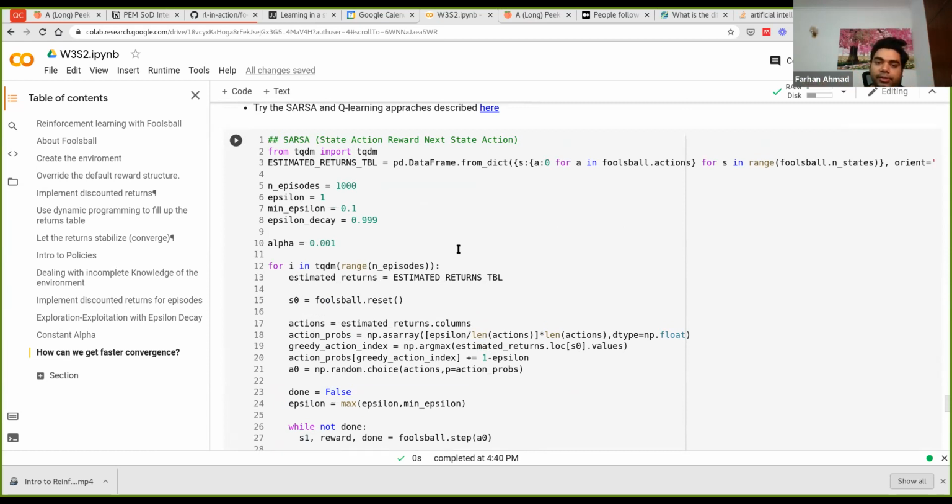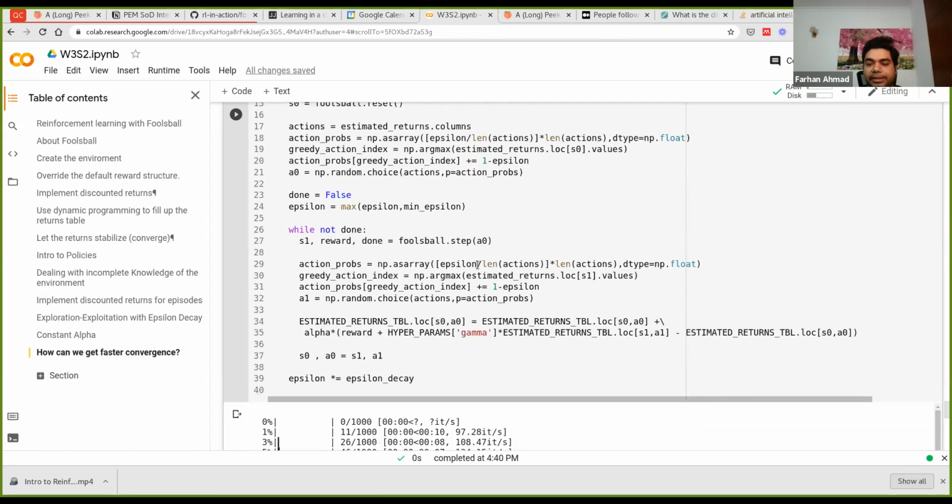One thing we were discussing is perhaps we need to decrease alpha, because if alpha is too large and you are now making updates every step, then you might take a bad step and make a bad but large update, and that will last in the table for a long time. So perhaps you need to decrease alpha. Epsilon, again, you will have to tweak by experimentation. Number of episodes, again, you will have to look at convergence and decide how many episodes you want to go.